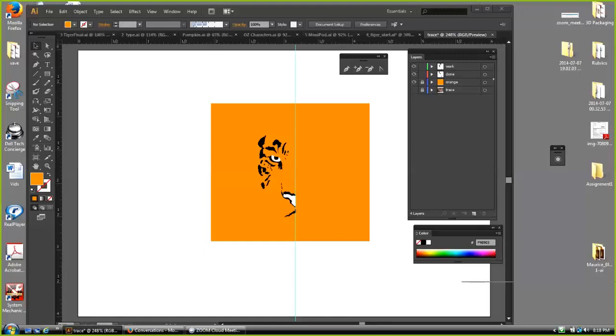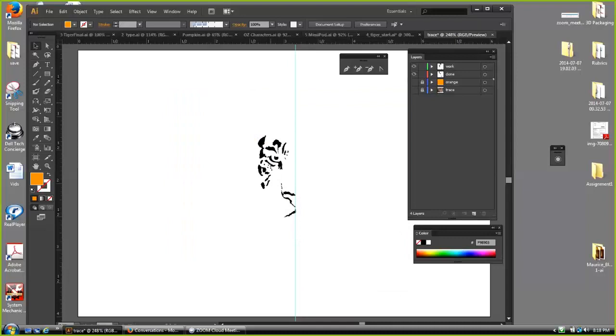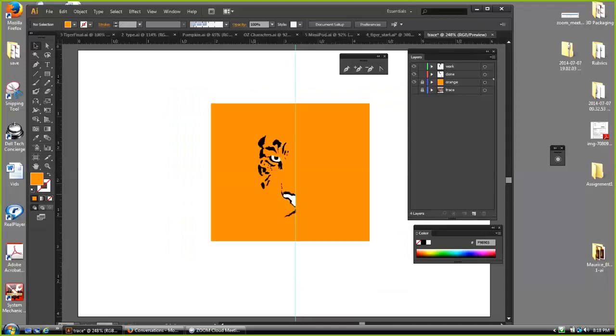Now for the fun part. Let's pretend for a minute that I have created my entire tiger's face. Okay, so all of this stuff here on this side has been done. I know it hasn't. I know I've only got a little bit going, but there's enough that I think you can get the idea. So now what am I going to do? I'm going to start mirroring this. This is where it gets fun.